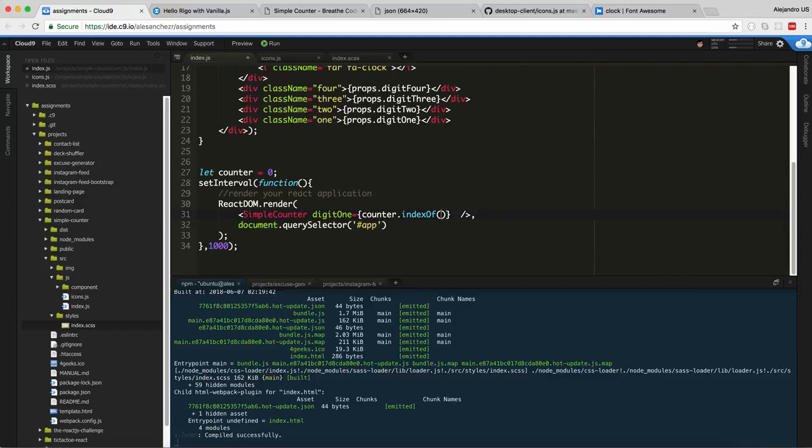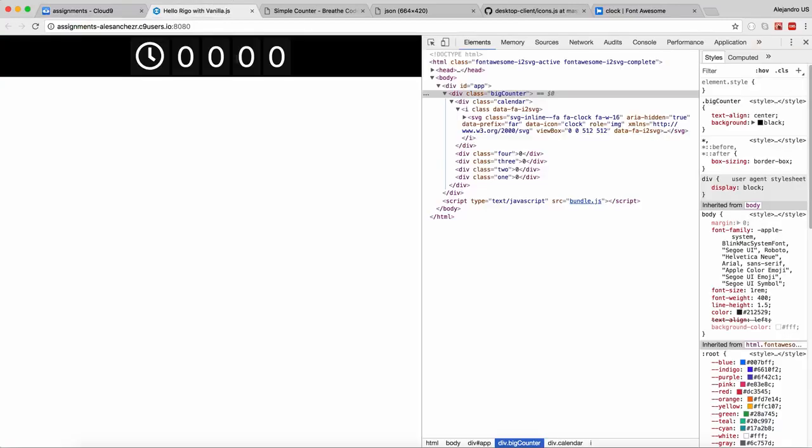I can retrieve the first or the last character in counter. That's one thing. Another thing would be, because we know it's 4 digits always, if I divide this by 10, the comma will be what's after it.